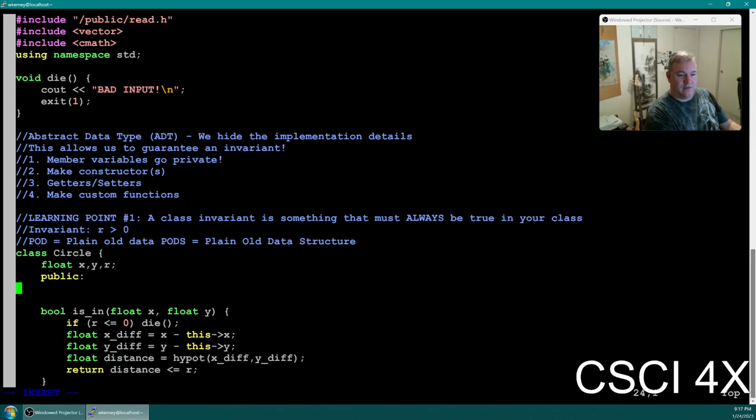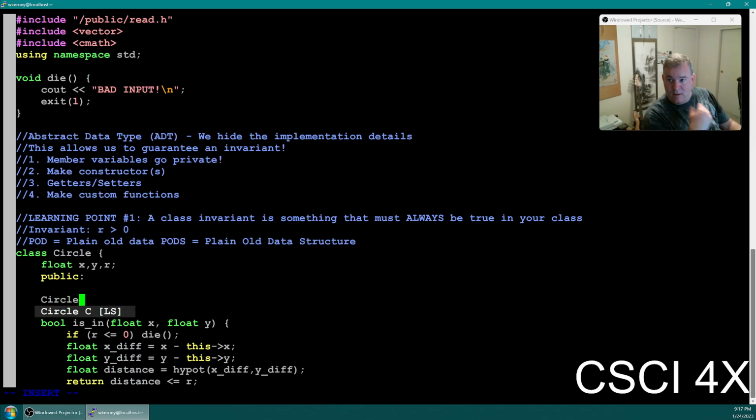Okay, so our next step is making constructors. So again, a constructor is a function in the class that has the same name as the class. So if we make a function named Circle that takes no parameters, we can go ahead and initialize x to 0, y to 0, and radius to 1, let's say. I might have issues with this. Like, I'm not really sure why 1 would be a good default radius. Seems okay, maybe. I don't know. I'll show you an alternative to that in a second. Sometimes there just aren't good defaults.